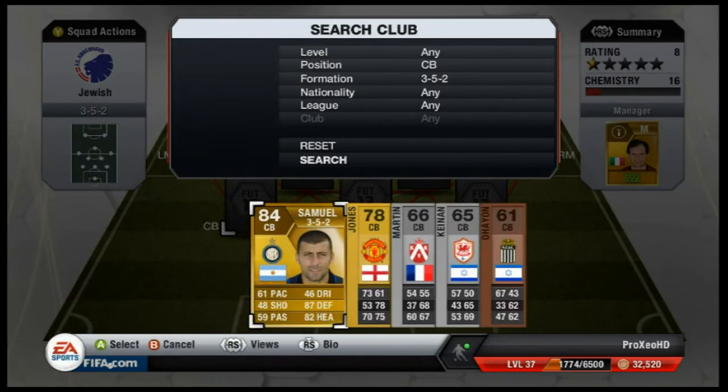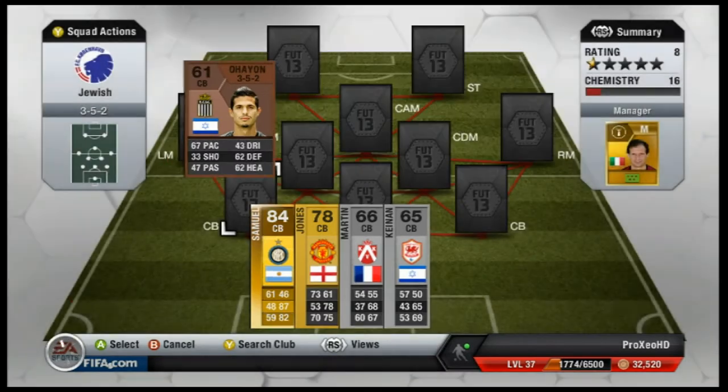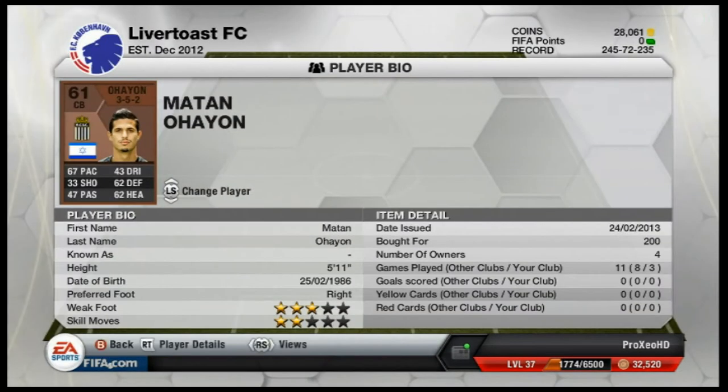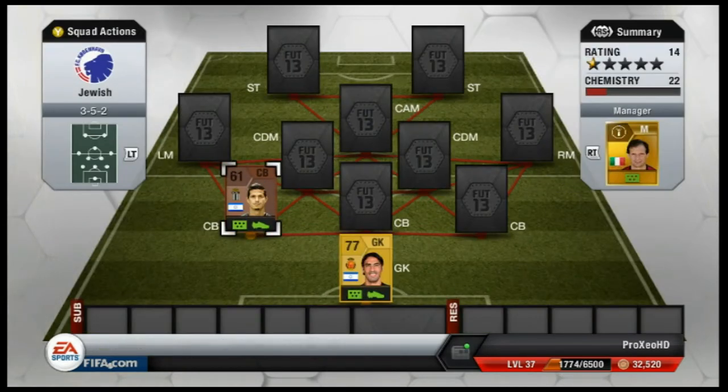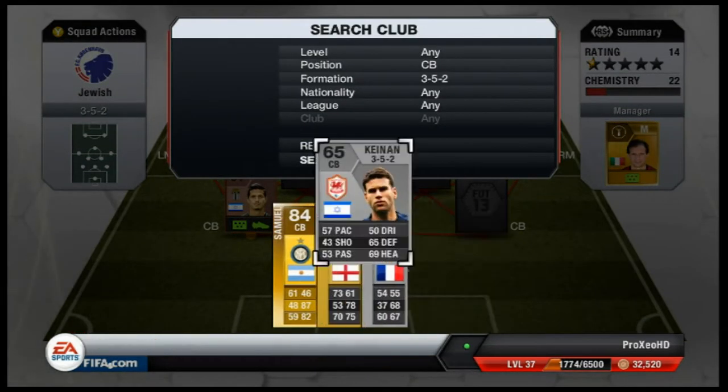So he starts off with the left centre back. We are going to have the bronze guy, it's called Matan Ohayon. I think that's how you pronounce it. I'm not sure. Only cost me 200 coins, 67 pace, 62 heading, 62 defending. Say it's decent for a bronze card, but yeah. Do guys remember this is a Jewish side only?